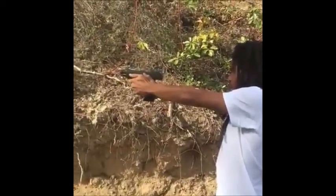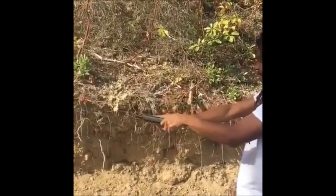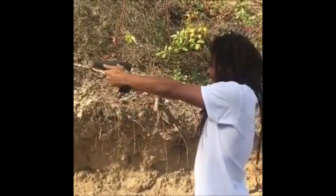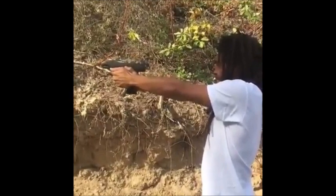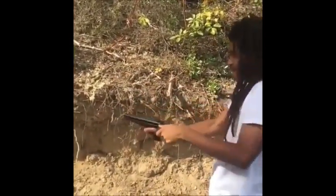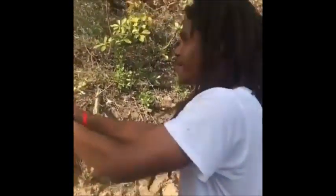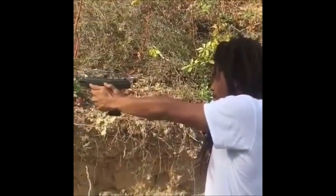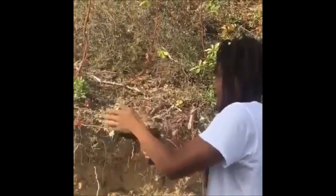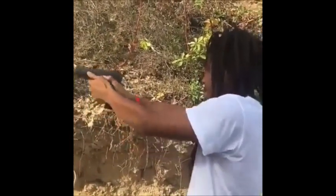Someone once told me that the best gun you can have in a gunfight is the one in your hand, and to a point I can agree with that. However, my dad's motto rings true in my head quite often, and that is, you get what you pay for. So without actually mentioning what brand this particular firearm is in this clip, I will say this.